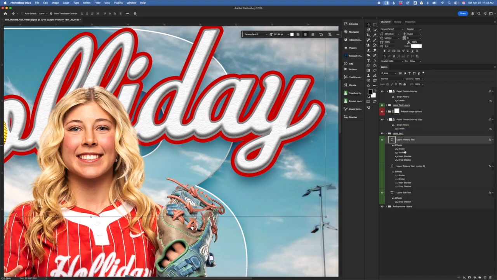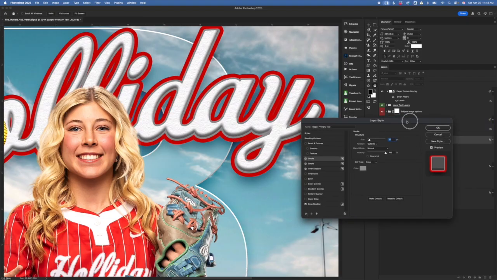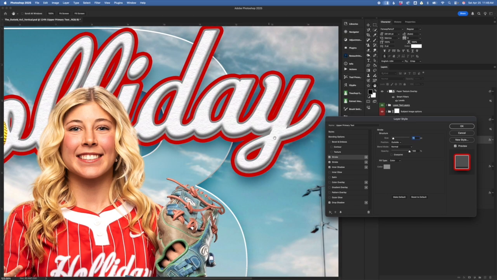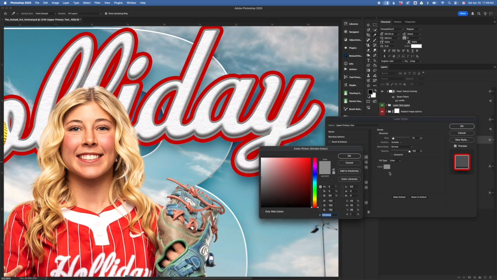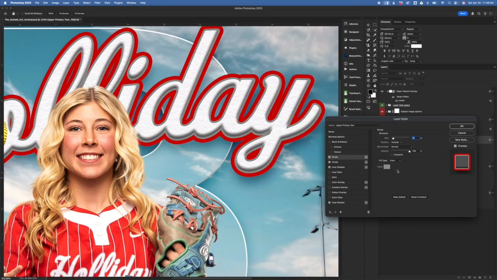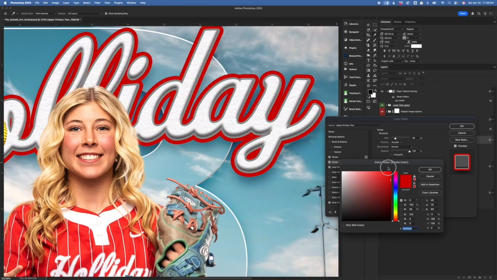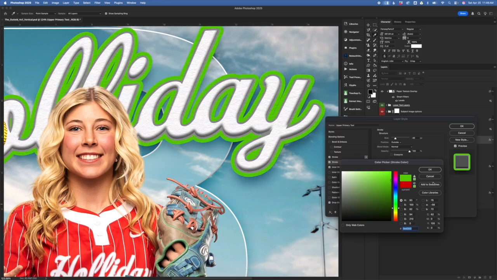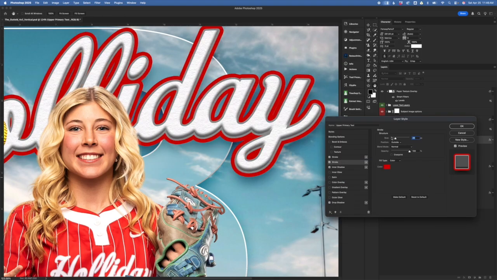So it's the same thing. We'll double click on the word stroke itself. This one is the inner, so you can see is gray. You just click on the color swatch icon and we're back in our color picker. And so you can change it to anything that you want. Drop down and select the one just below it and we'll have our outer, and it works the same way. You can play with the size values, so if you want one of them to be bigger or smaller, you can play around with that if you want to. That's totally up to you.